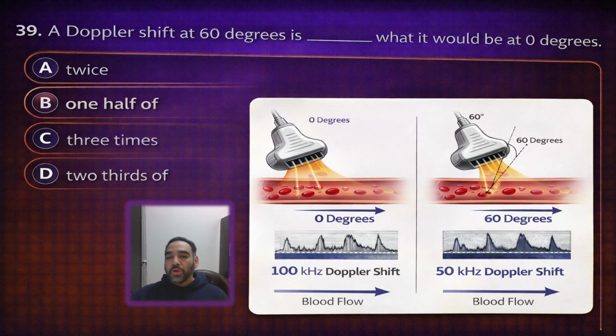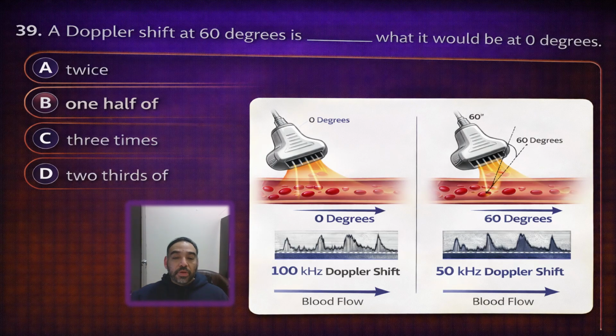Again, just look at the equation. The Doppler equation includes the cosine of the Doppler angle, so the Doppler frequency would be proportional to cosine theta. The cosine term is everything here. At 0 degrees, cosine 0 is equal to 1, and so at 0 degrees you get 100% of the Doppler shift. This is the maximum possible shift.